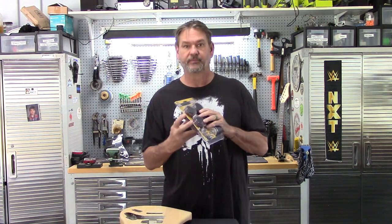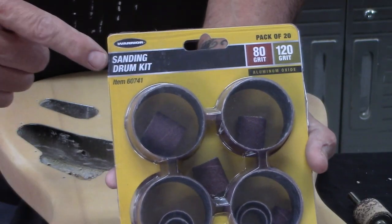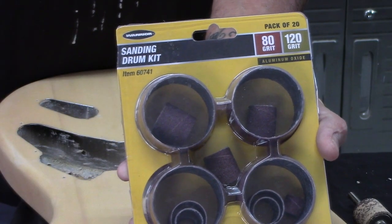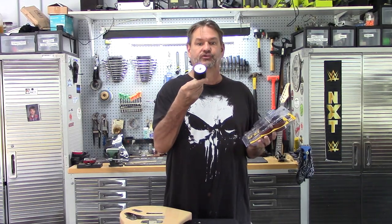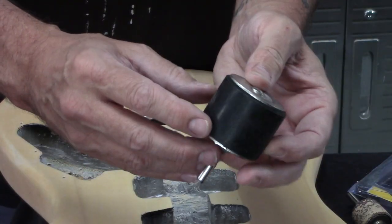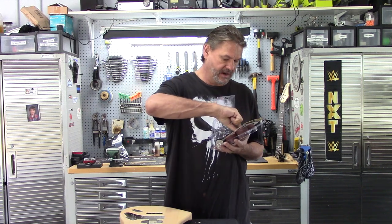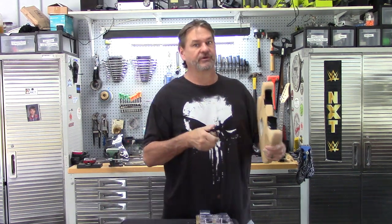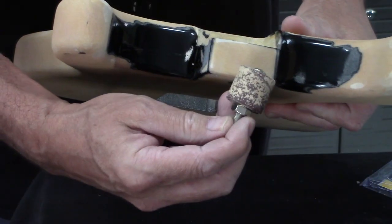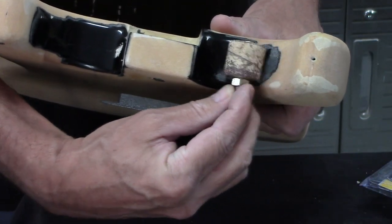Harbor Freight, one of my favorite places on the entire planet, offers this sanding drum kit. It's a very simple kit — it's got all different sized drill inserts that you put sanding paper over and then you can get in there. This is kind of the mid-sized one that I've been using. Put this on a drill, get your drill in there, and this just starts spinning around.